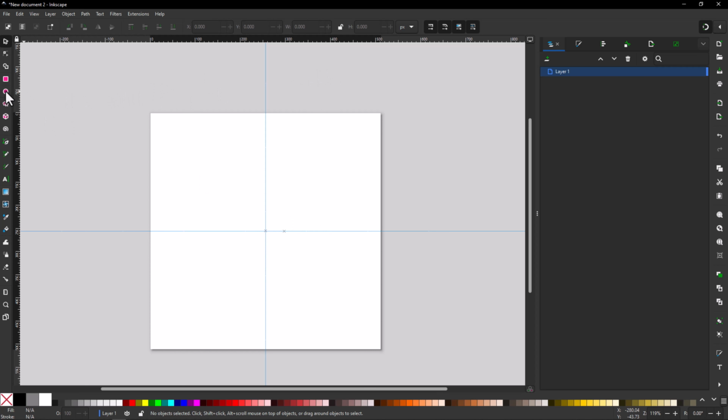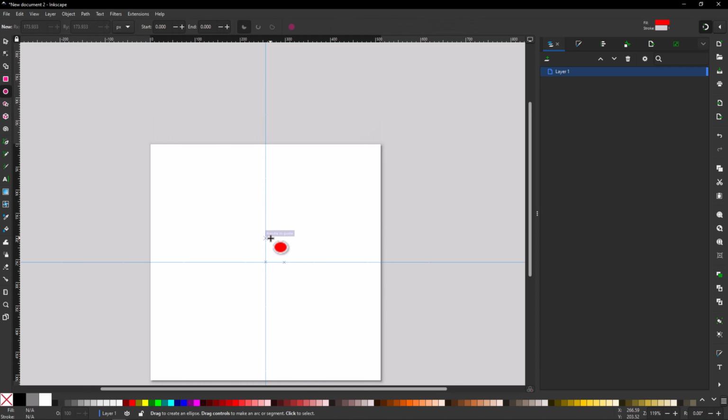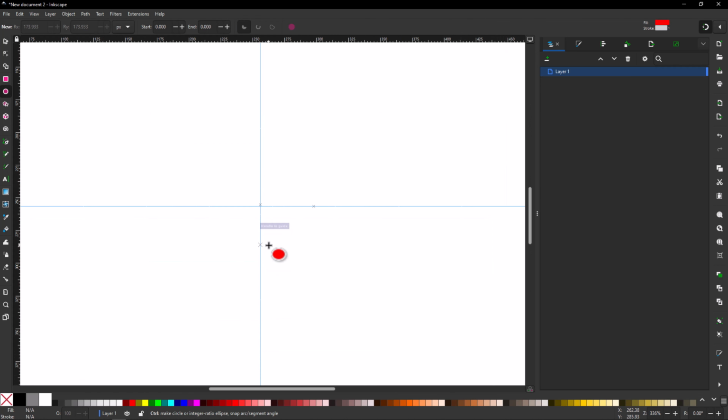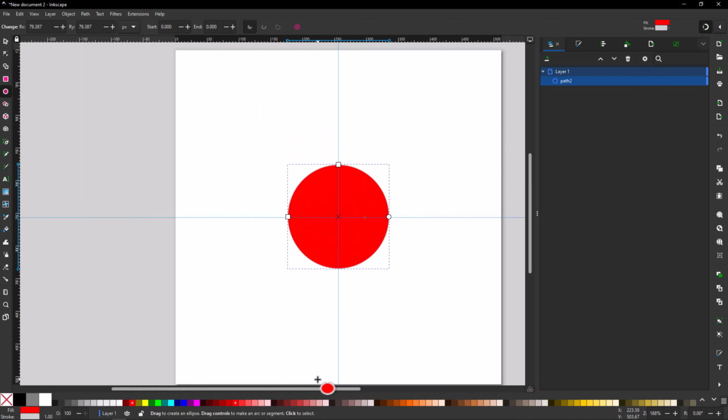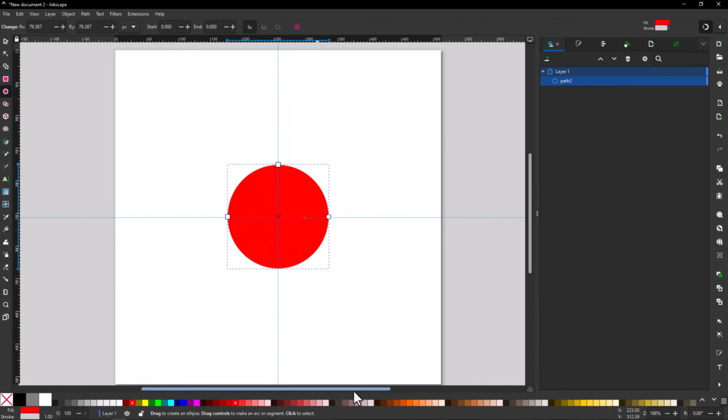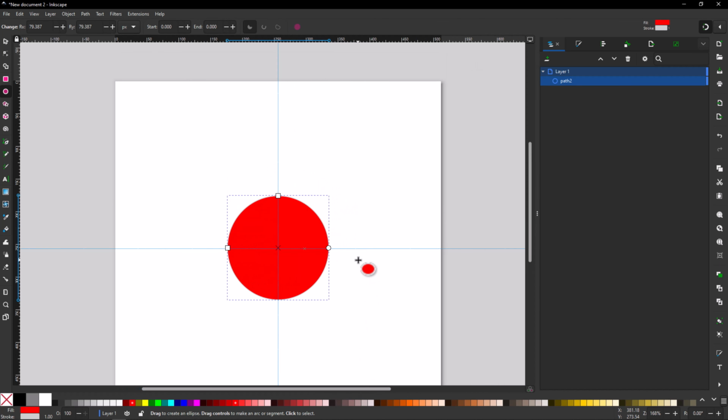The first one we're going to start with is a circle. And to do that, we grab the ellipse tool by clicking on it, and then come here to the center of the document and just click and drag while you're holding down the Control and Shift key. And what that'll do is that'll drag out a circle and it'll do it proportionately. And so now we have our circle, and what we would like to do is create a copy of this circle.